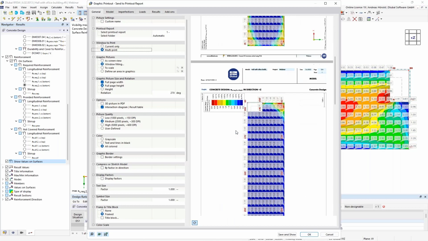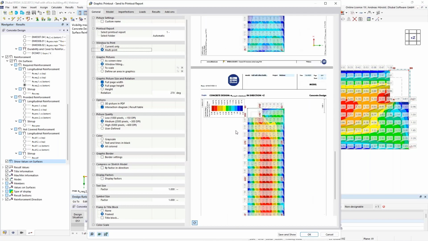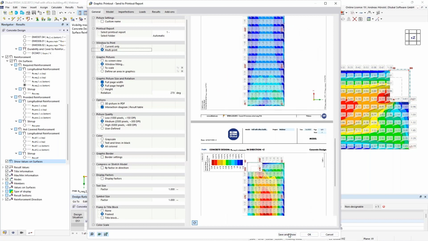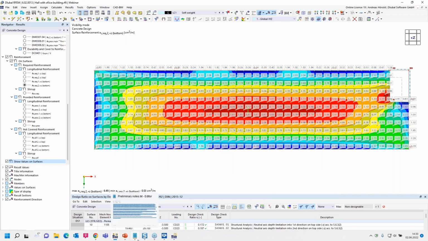We can scroll through the 4 images. Yeah, it looks quite good. Then we can press save and show and go back to the printout report.